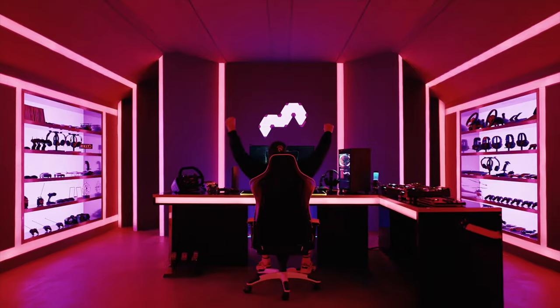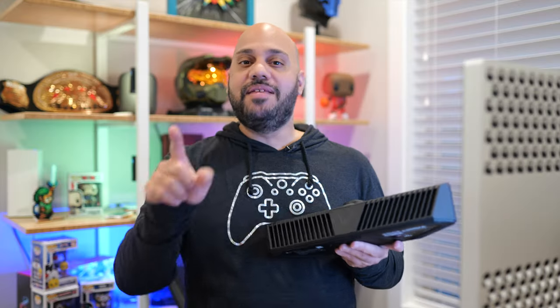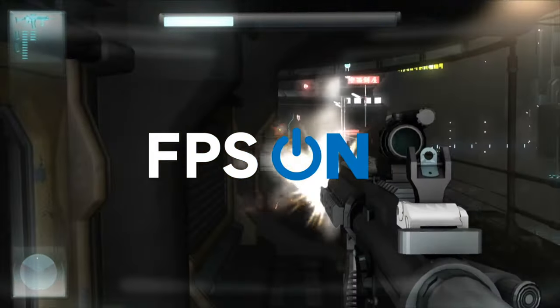The gaming performance is nice and on point. The speaker is designed to fit right underneath your gaming monitor, both in size and also in angle. Inside the unit, the speaker drivers are actually tilted upward so that the sound is pointed at your head, rather than straight into your abdomen, which is definitely important when you're relying on precision in different games. I tested it playing Back 4 Blood and the sound was great, way better than what you'd get with the built-in speakers of any gaming monitor. Assault rifles and shotguns sound powerful, and the atmospheric soundtrack sounded full. Due to its size, the UltraGear GP9 isn't going to perfectly reproduce the same sort of subtle imaging as high-quality simulated surround sound through a pair of headphones, but the right-to-left stereo panning is fantastic, and you can even tell the difference between a sound that's coming from behind you versus something in front of you.